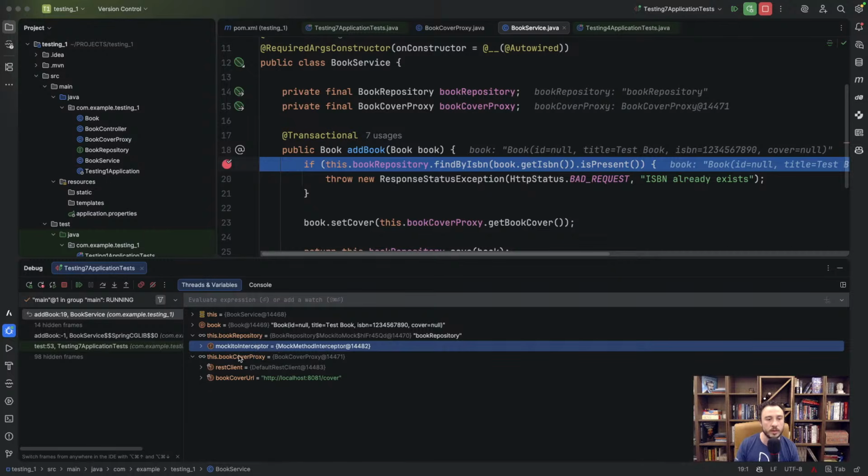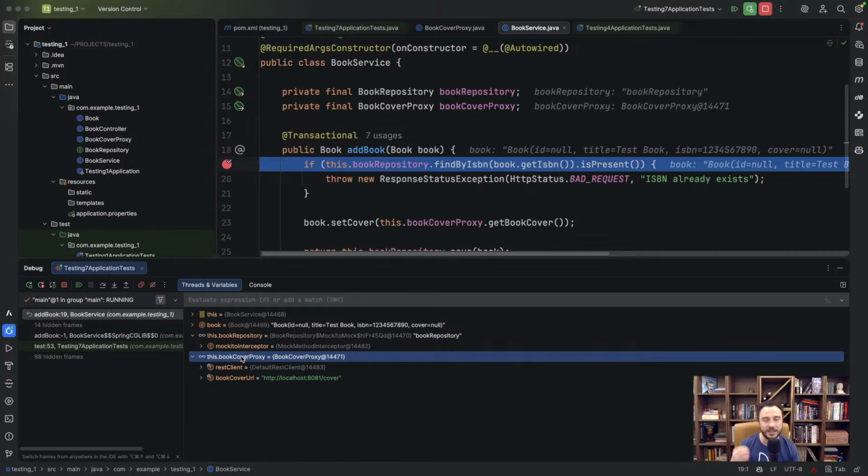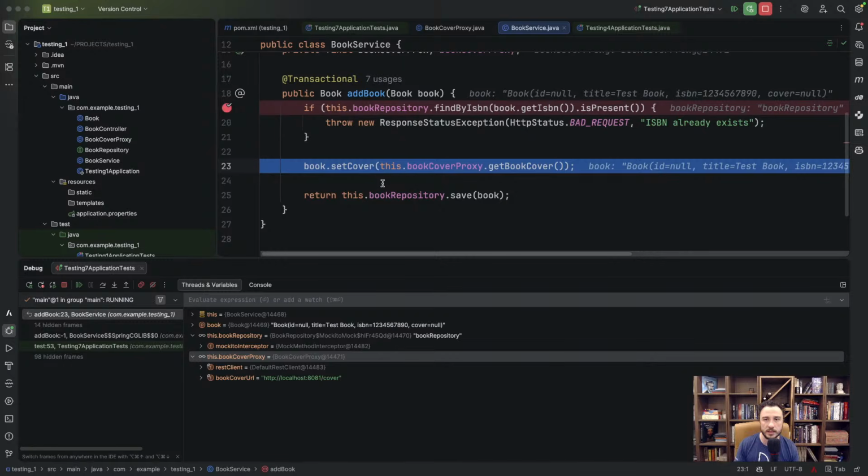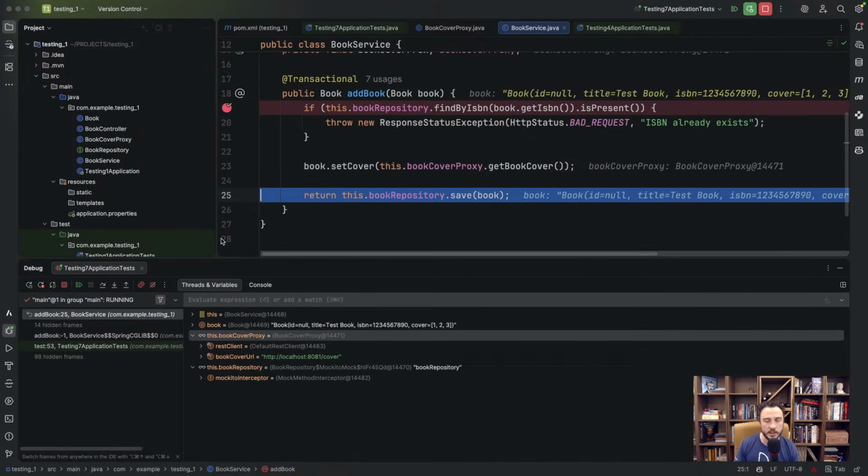And it's normal also that the cover proxy is the real object, because in the case of the cover proxy, we really want it to be the real object which calls our stub that we defined outside. So that being said, let's go line by line. We stepped over this because isPresent will say it's false, because we returned an empty optional, and then we will step over this.